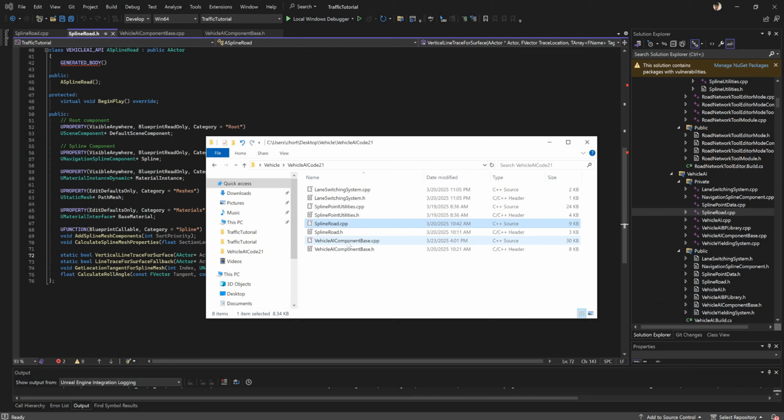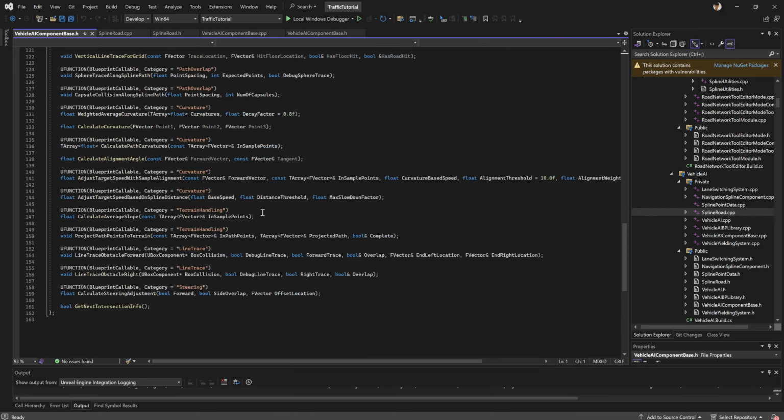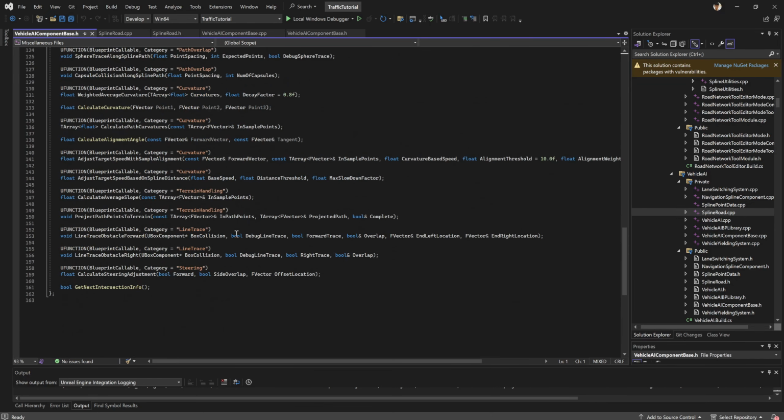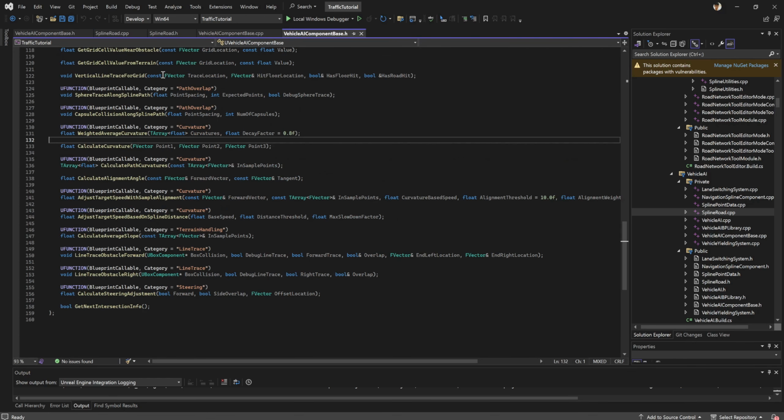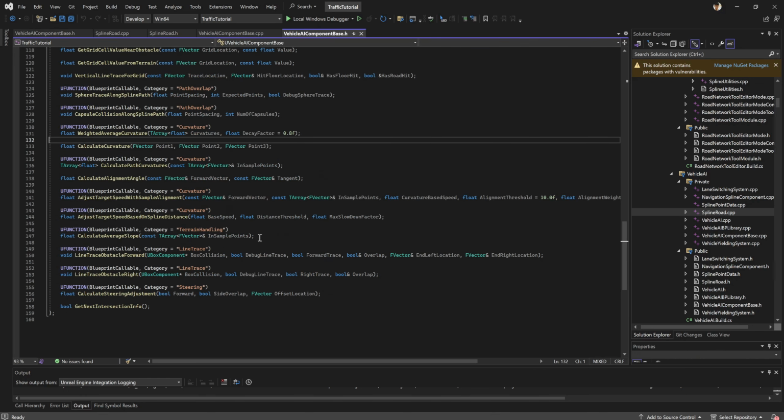We can open this vehicle AI component base that we downloaded. Copy this function, project path points to terrain. This function is under calculate average slope.